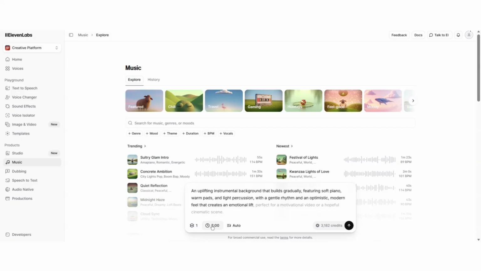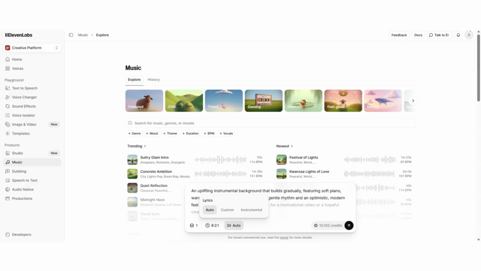And now let's click on duration. Within ElevenLabs, you have a bit more control in terms of the duration of your music track. Here we have auto, which is randomly generated by ElevenLabs, or you can set ElevenLabs to generate a music track for 30 seconds, as well as a music track between 1 minute and 6 minutes. This gives you a bit more option and flexibility in terms of the length of the music track, whereas within Suno, the system automatically generates the length of the music track. For an example, if you need a music track that goes for 6 minutes and 21 seconds, you'll be able to generate a music track from here.